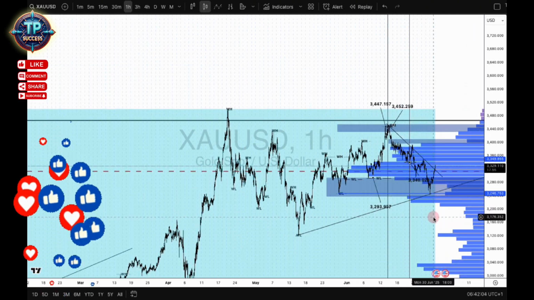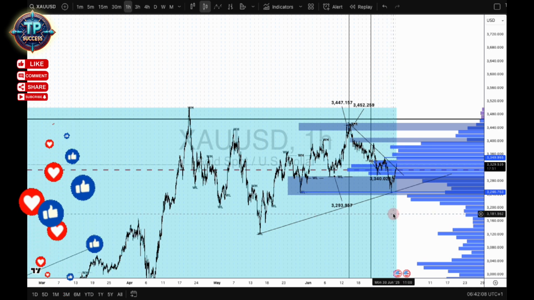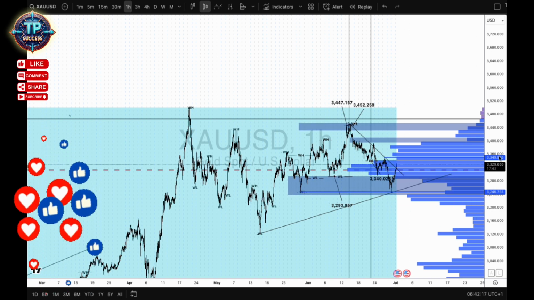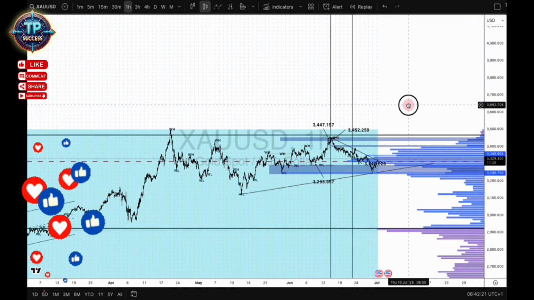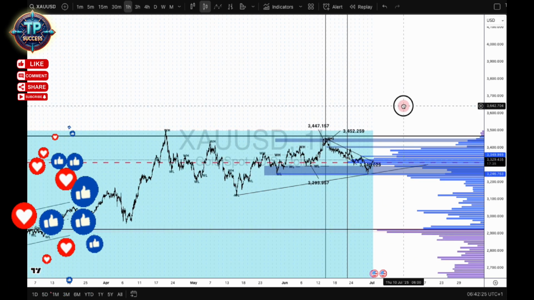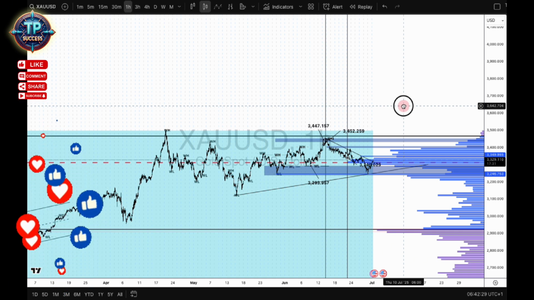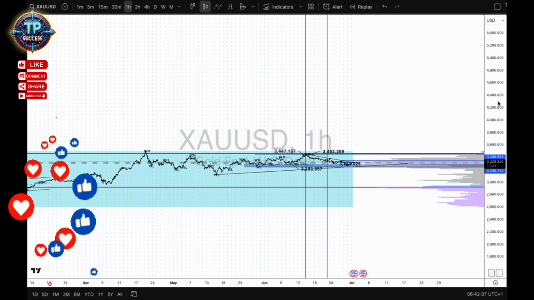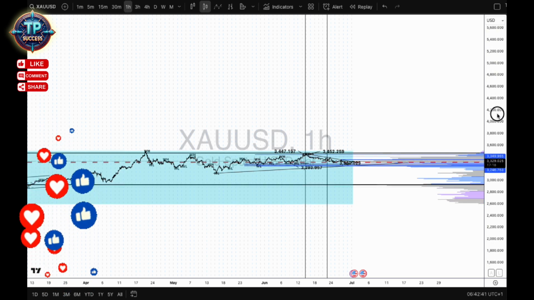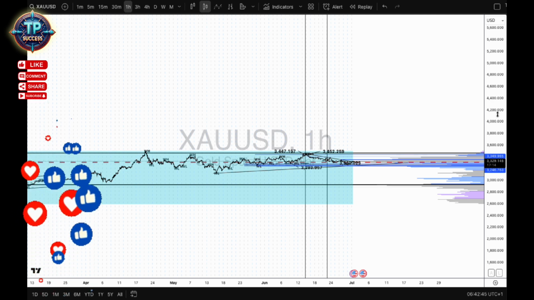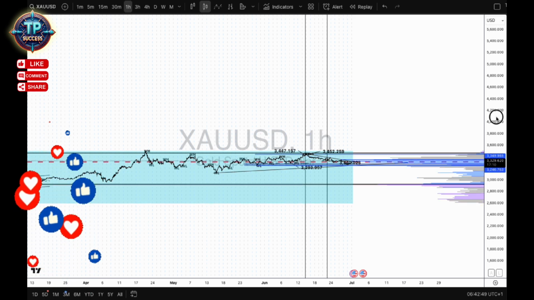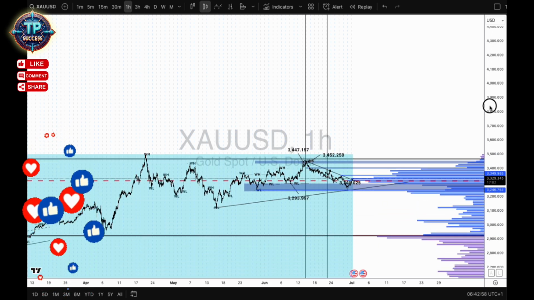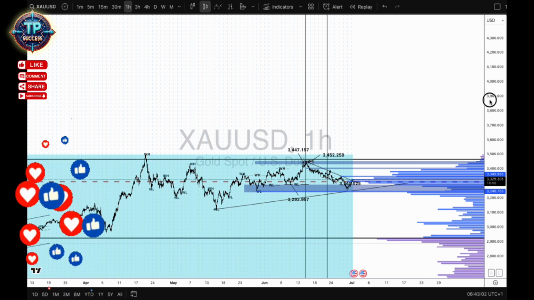Gold is off again. My price prediction for gold at the end of this year, towards 2026, is that I am marking gold at 4K per troy ounce. I think gold is going to get there. And then in the years after that, 2026, 2027, 2028, I'm assuming gold could go as high as between 5K and 5K 500. This is where I think gold is going to end up within the next couple of years. And then, let's say around 2030, I can definitely see gold sitting around 6 to 7K per troy ounce.